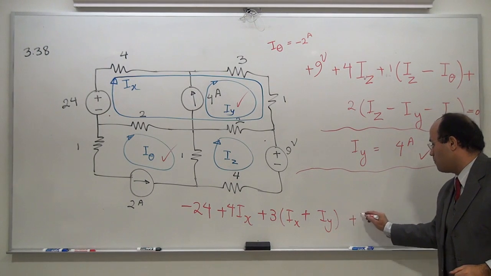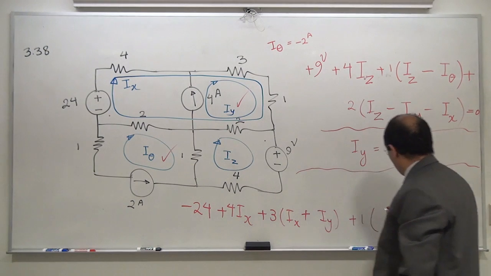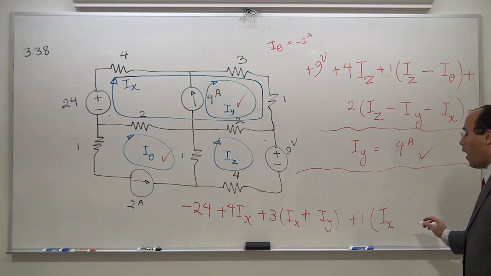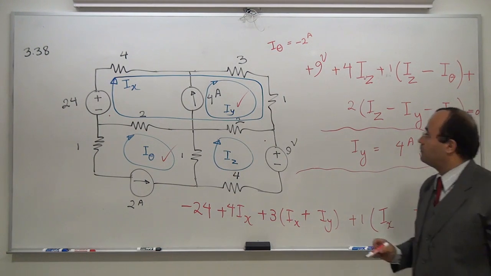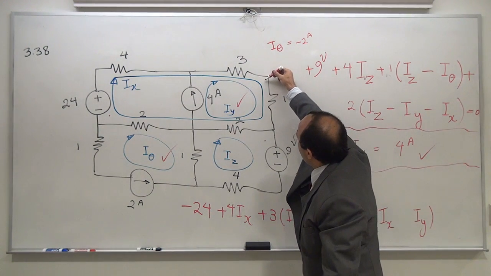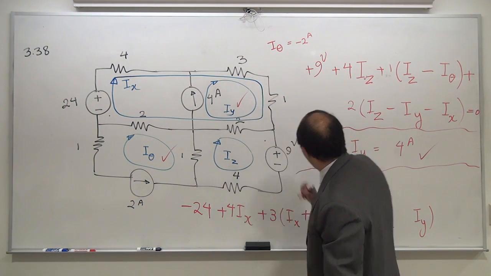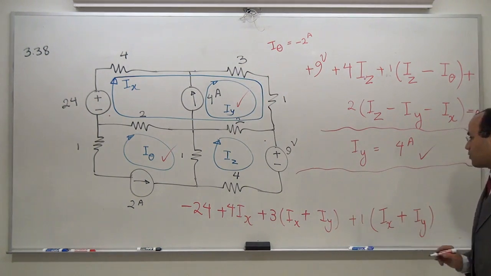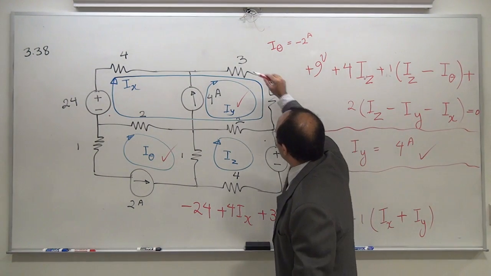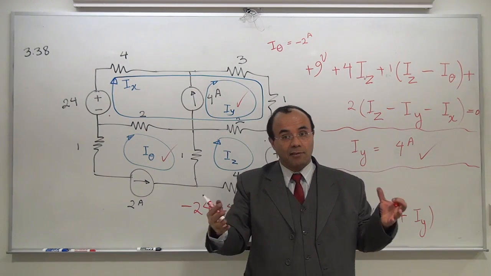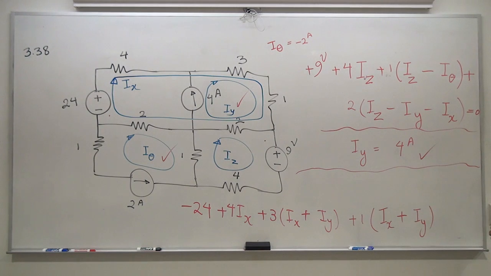When I get to 1 ohm, Ix is the master. Iy is the slave. Nothing else is involved with 1 ohm. So Ix is coming from top to the bottom. Iy is coming from top to the bottom. Take a look. And therefore, they are actually adding each other. In one sense, this makes sense because you can say 3 and 1 ohm are actually in series. You can combine them and have a 4 ohm. That's exactly what this equation is telling you.